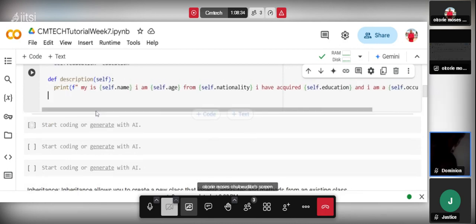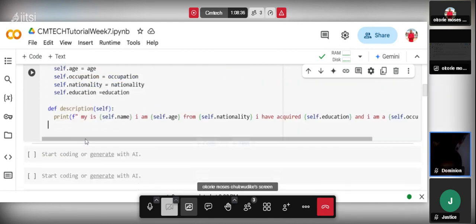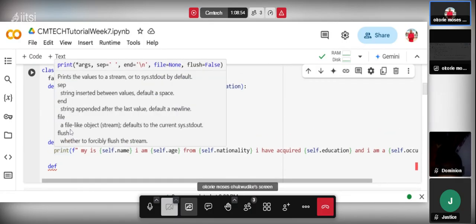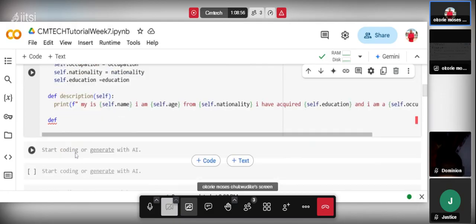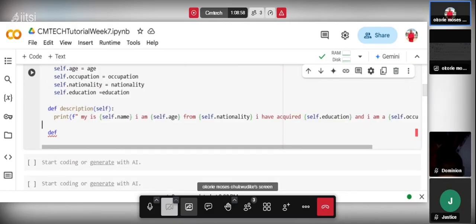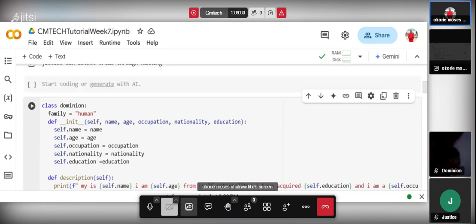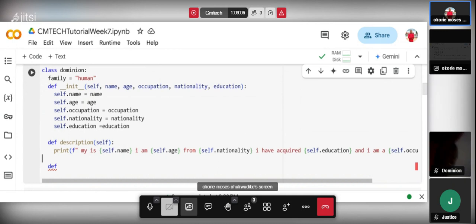So we have already passed your description. Let's give another one again. What are we going to write now?